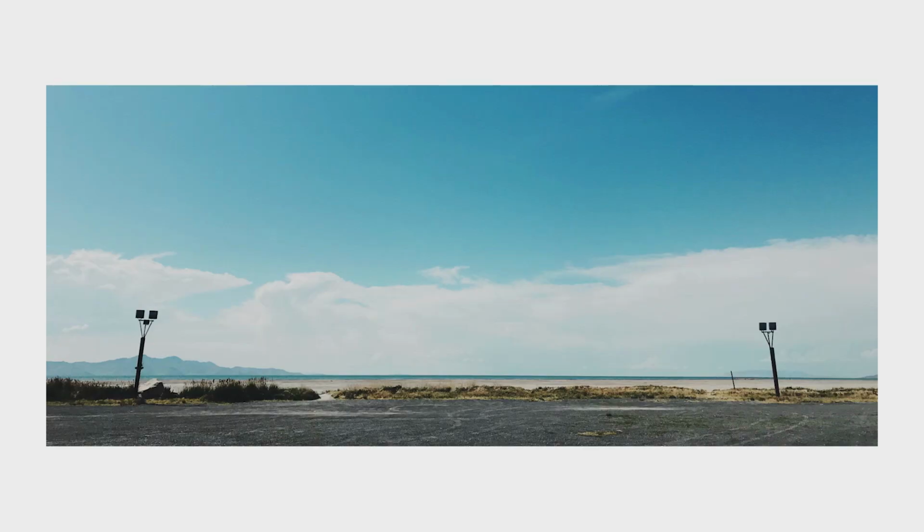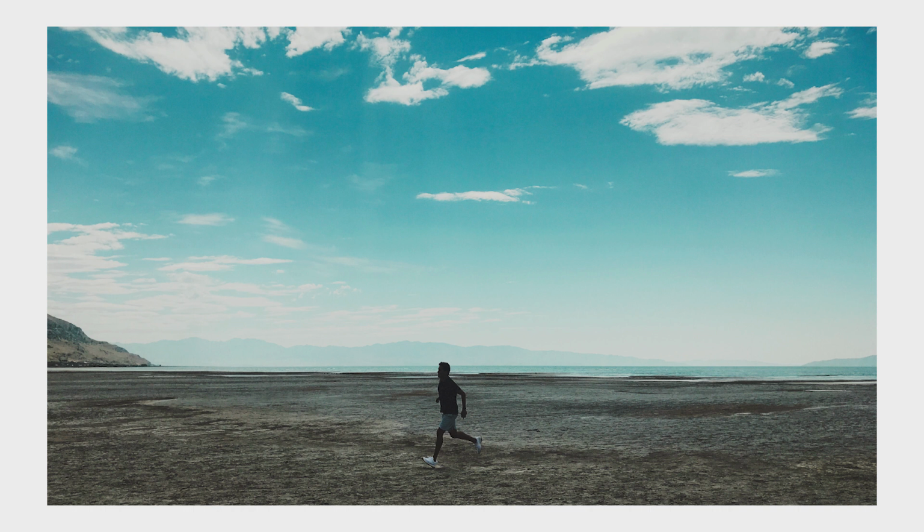So after downtown, I went on an attempted photo walk at the edge of the Salt Lake, and some problems emerged while I was there. There's this vast open distance that you have to walk from where you park to the edge of the water line. And on my way there, I captured this photo, or I guess I should say a burst of photos, of this guy who was running and making some interesting motions with his body. I didn't know what exactly was happening at that moment, but it was foreshadowing.